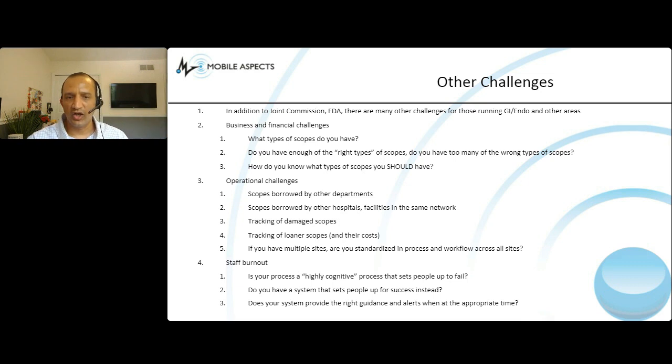There's operational challenges. ORs, sorry if I'm throwing anyone here who's in the ORs or perioperative areas under the bus, but operating rooms are borrowing a lot from GI and endo, or maybe a different hospital within the same health network, with these very expensive ERCP and other types of scopes. Maybe they're borrowing and they have a limited number of scopes within a health network. That's a gigantic operational challenge and something that Joint Commission is going to ask you to document. How do you know, okay, someone else is borrowing it? How do you know where it went, if it came back, all those types of things? They will dig into that if they see that that's one of the things that's happening.